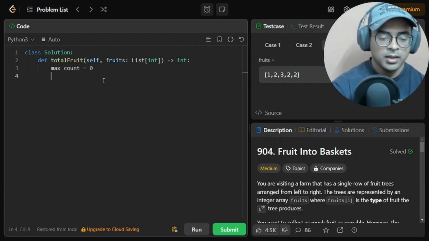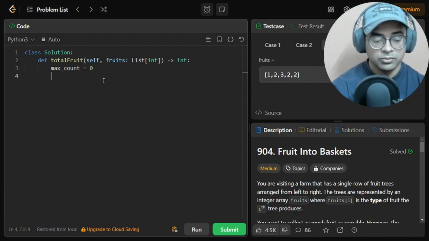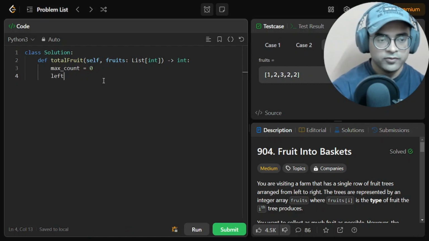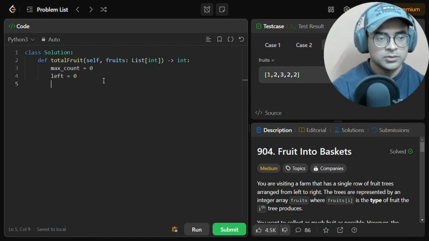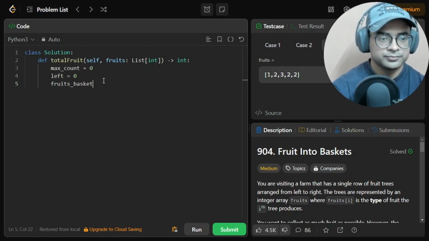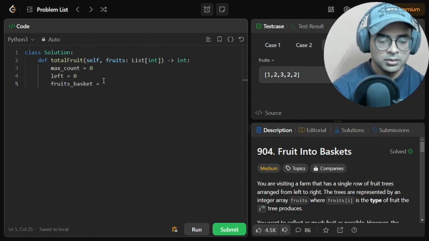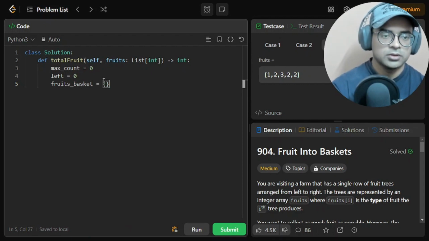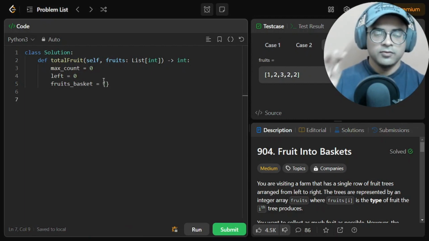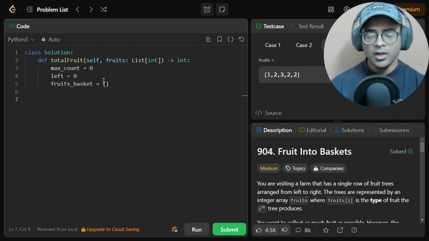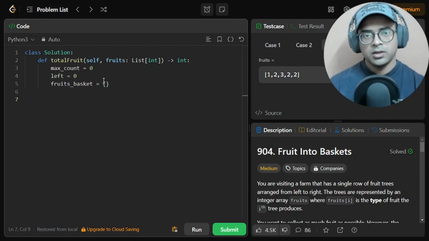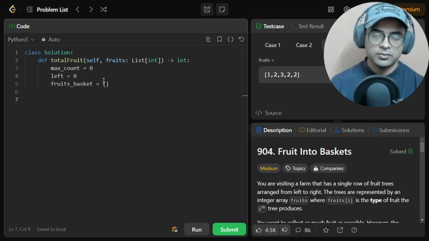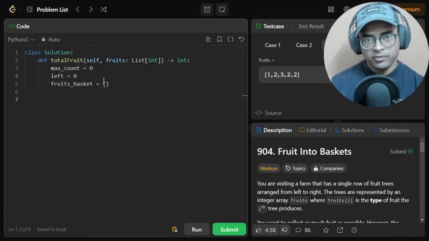Then we had left, which was a pointer, and we had a dictionary which was fruits basket. The size of this dictionary will always remain 2. Why 2? Because whenever it crosses 2, it means we are breaching one of the conditions. The condition was you can only pick 2 types of fruits at a time.